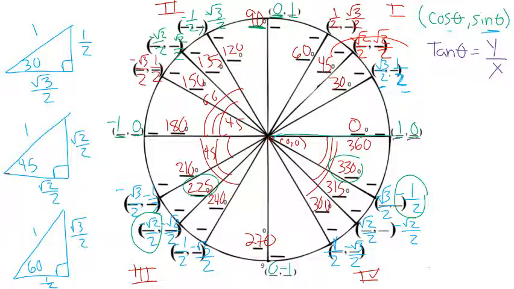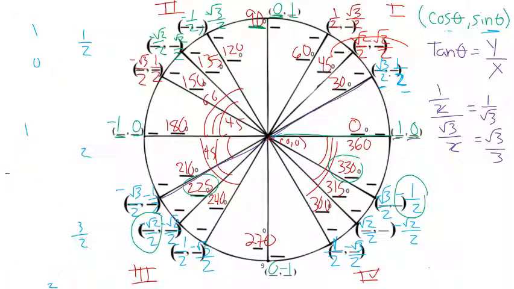If I wanted to find the tangents of these, tangent is just the slope, so the slope of these lines. So that's actually just y/x. So tangent for this first quadrant, if I do 1/2 over √3/2, these go away, and I would get √3/3. So my tangent for this, I'm going to erase these right here. I'm going to erase this right here. So our tangent, again, is y/x. So this would be √3/3 for tangent.